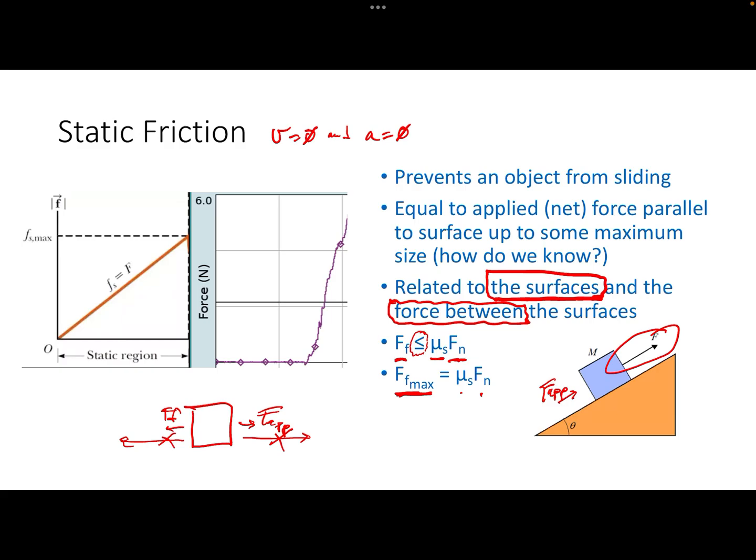If we have an object that's experiencing a small overall applied force, but not accelerating, not moving, then the force of friction is going to be less than that maximum. Sometimes what we want to know is what's the maximum overall applied force we could apply to this object without it starting to slide. So that's static friction, and that's largely what we've been working with up until now.